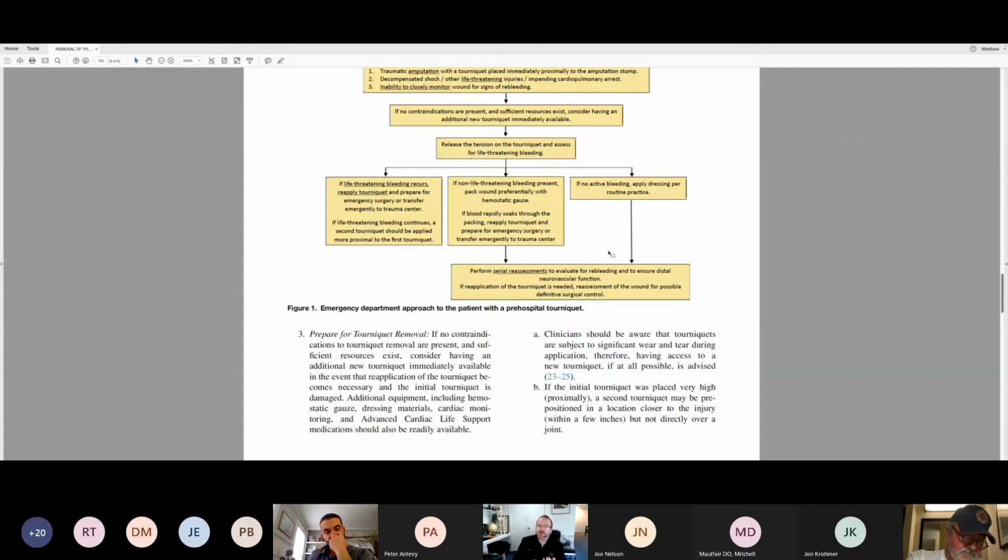For me, I also want to have some type of pressure dressing, preferably hemostatic gauze ready that I can potentially pack into this wound, and something I can use to fabricate a pressure dressing afterwards. In the military and in the TEMS and operational medicine community, a lot of the high-speed pressure bandages have an elastic wrap on them. I will tell you, every time I try to use an ACE wrap for this in the department, working clinically in-house, it never goes well.